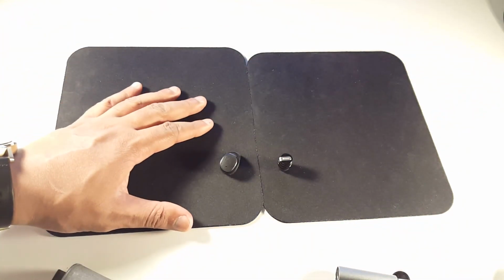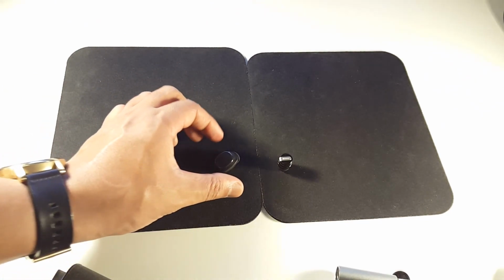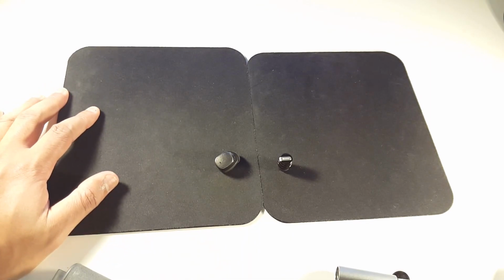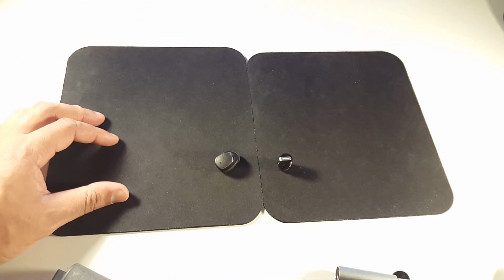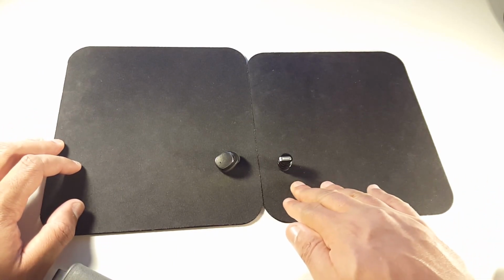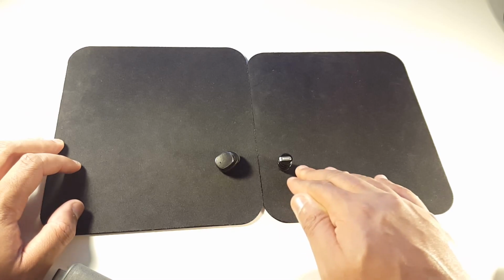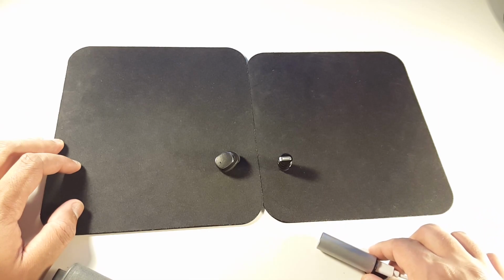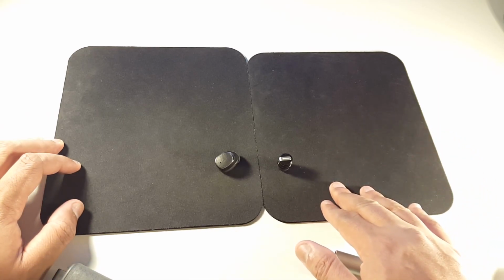So we went over sound, we went over how they work, and they both work very well. But if I had to pick one, I will go with the Rowkin Bluetooth. Over price, over sound, I definitely got to go with the Rowkin. Sounds better, looks better, feels better, better seal in the ear. I like the case for it. It's an all-around better Bluetooth.